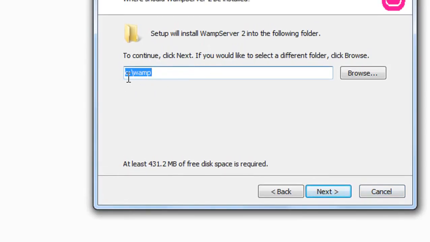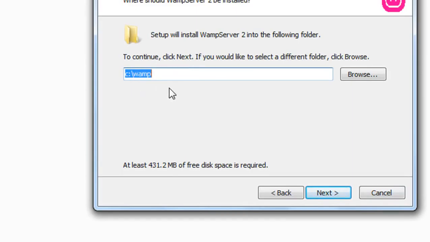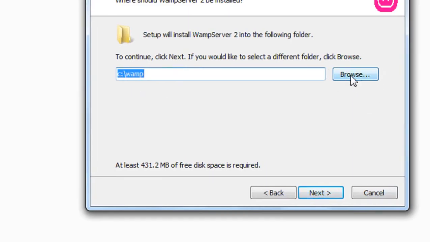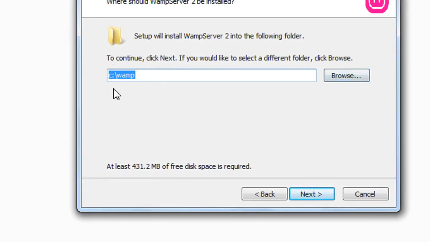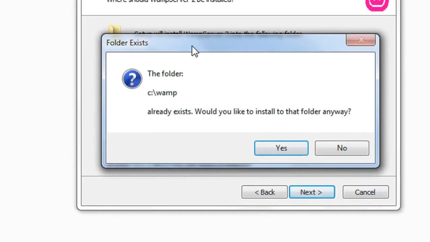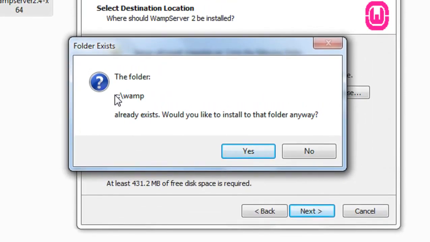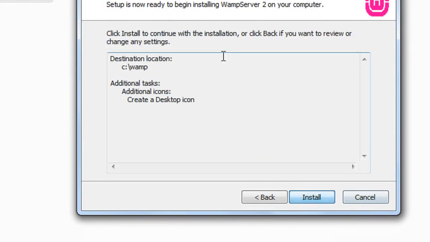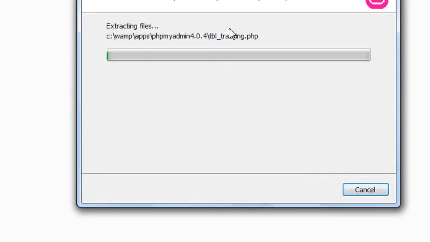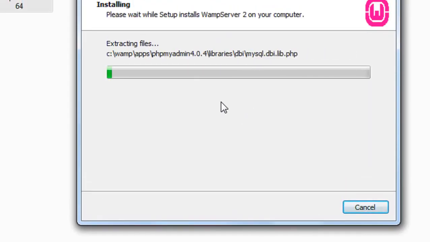Here I am going to install wamp server in the C drive of my computer. If you need to install it in any other location, you can browse to that location from here. It also creates a folder called wamp in my computer C drive. Click next. In my computer, that folder already exists. I have to create a desktop icon and click next. Now click install. Here the installer now installs wamp server in my computer.